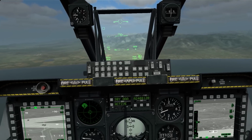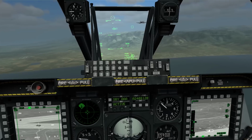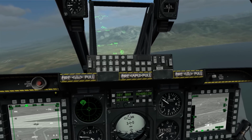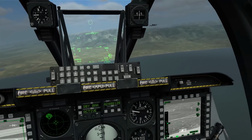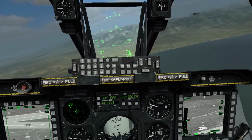Alright, so your Maverick camera is moving with your TGP camera? Yes, now it is. Okay, perfect. Put your TGP over something, and it should also ground stable... I mean, the Maverick should follow. Yeah, I have a truck targeted.